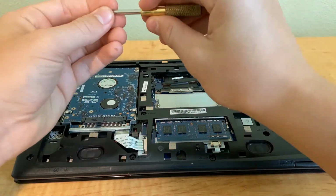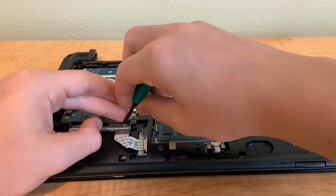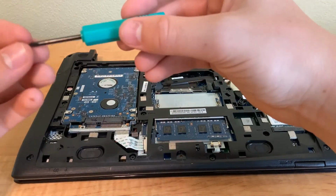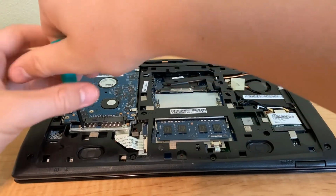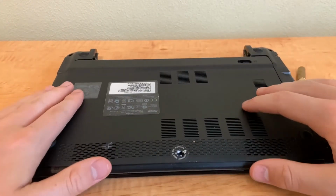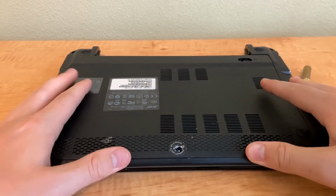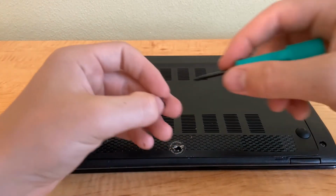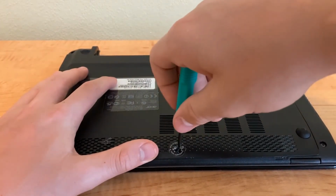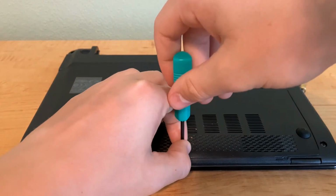Now we can put these screws back in. Okay, I'm going to take my smaller screwdriver here. Screw that screw in, and then we'll screw in the next one. Okay, so there's that. Now it's time to put the back on. And so you put this back on like that, and then now we're gonna screw the screw back in. Okay, so I'm going to screw that in, and now the screw's in.